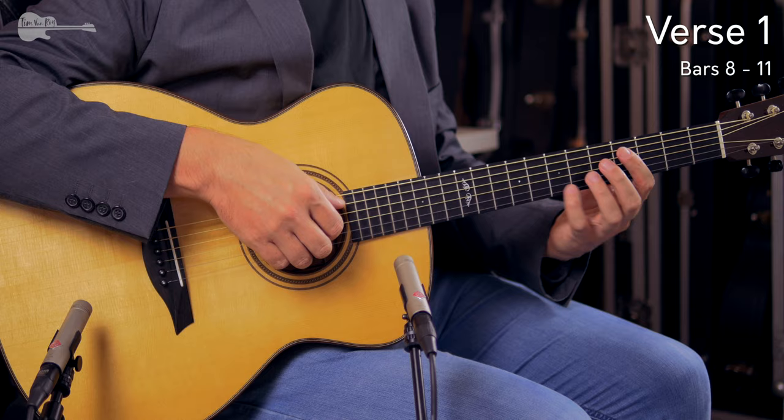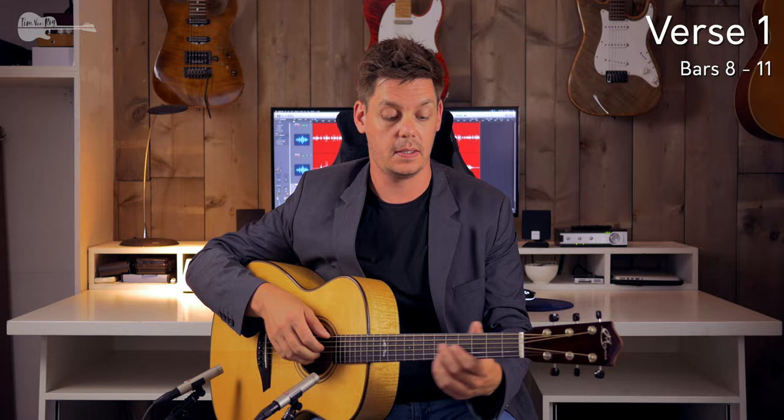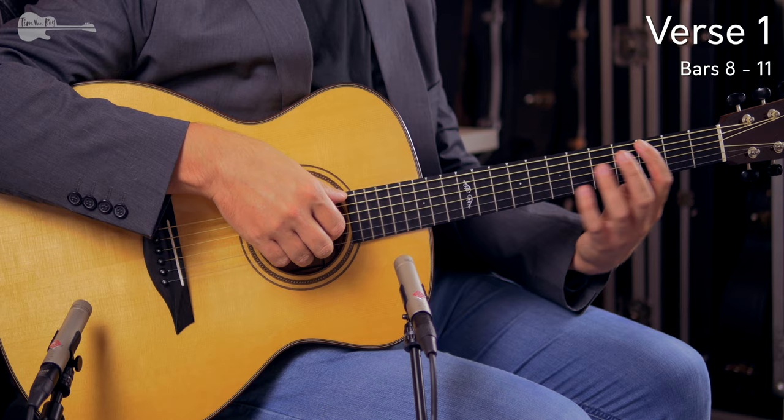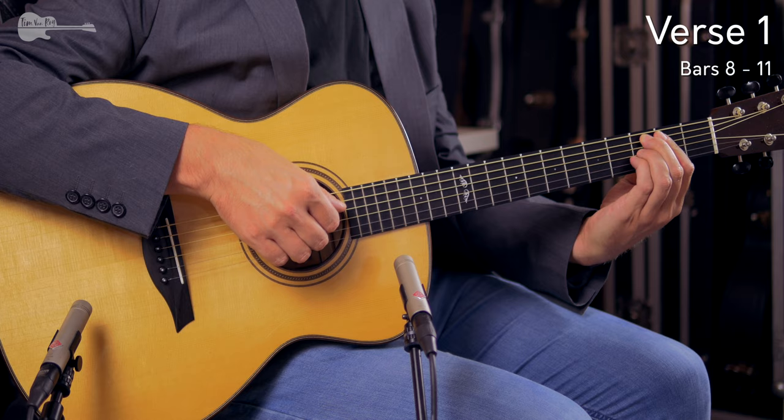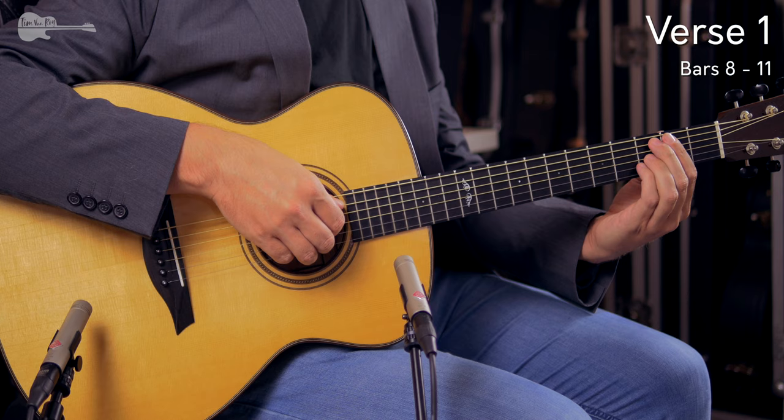So, thing you should pay attention to is the bass note isn't landing on the beat this time. So we get 1, 2, 3. So 3, 4. And really quickly that sequence. So we get 1 and 2 and 3.